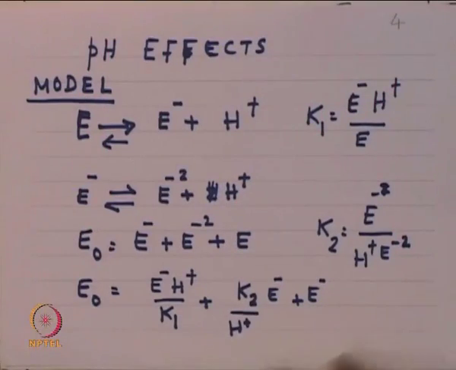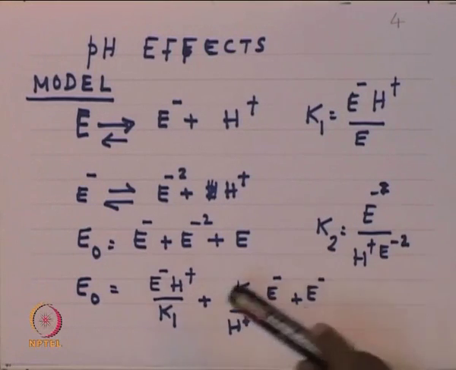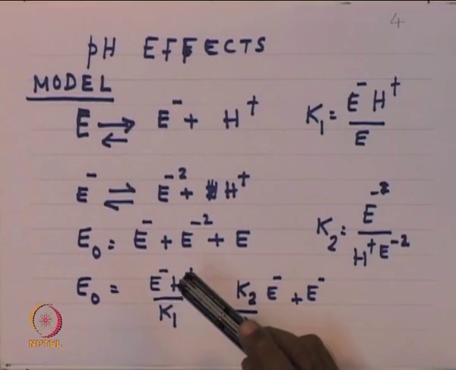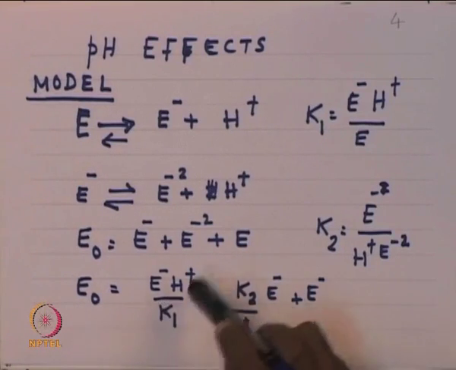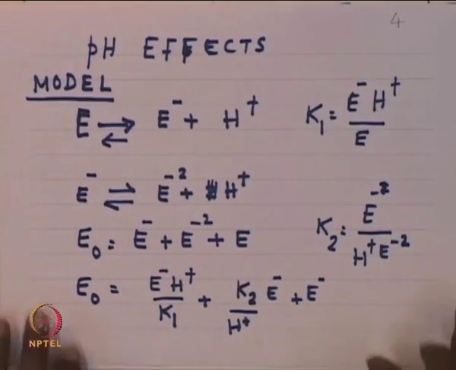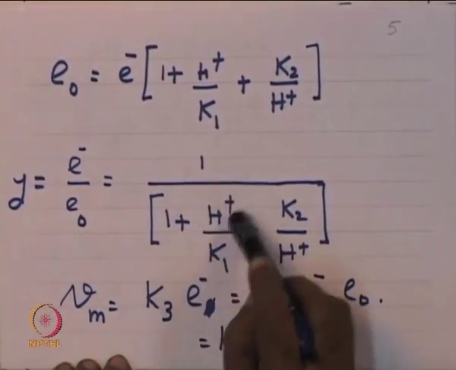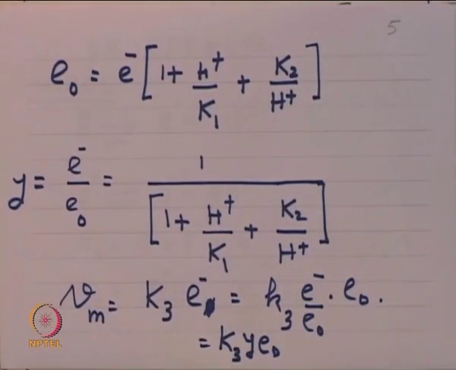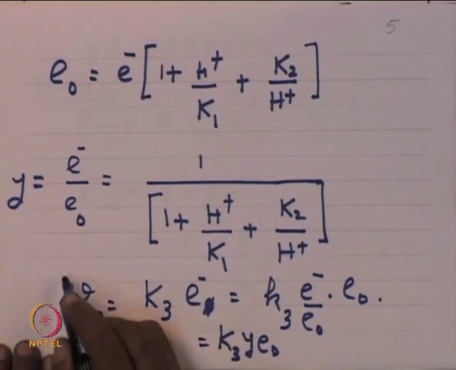What I was saying is that the enzyme ionizes and it ionizes further, and therefore you have an E minus, which is the active form of the enzyme, and E minus 2, which is not an active form, and of course the unionized form, which is also not active. So, based on the equilibria for E minus and E minus 2, we set up the final form last time. This final form says that depending on the pH, this ratio is affected. Therefore, the maximum velocity that you will observe will depend upon the extent to which the ionization gives you the value of y. So, this maximum velocity is affected by pH.